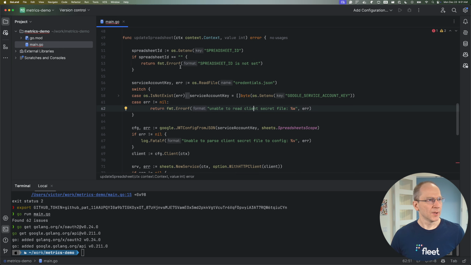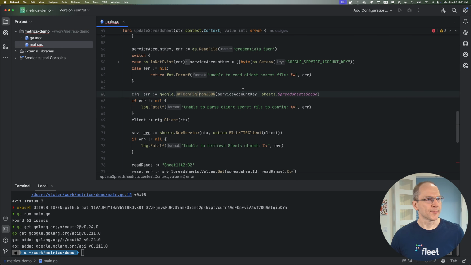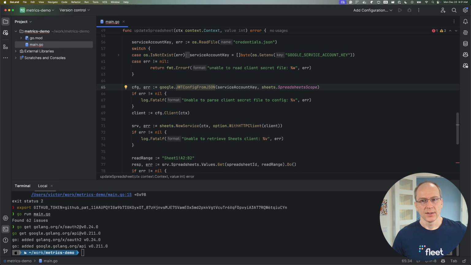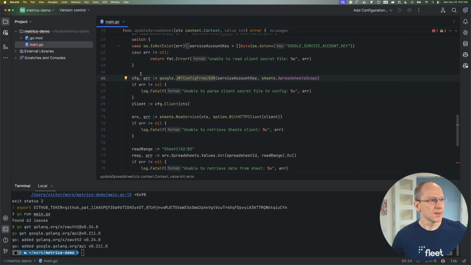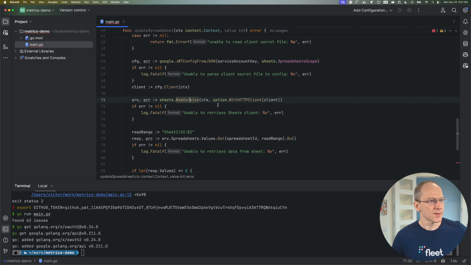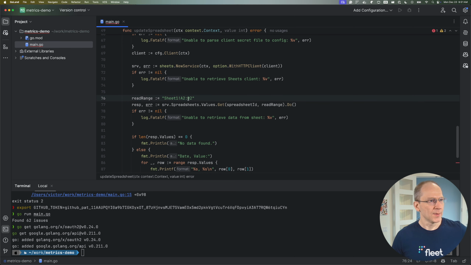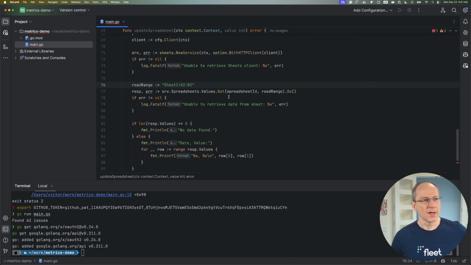All right, so we got the spreadsheet ID, we got the account key. Then we do the JWT authentication, just like we did previously. We create the client, new service. We pick the range A2, B2. This is still fine. We get the values. Getting the values is optional.